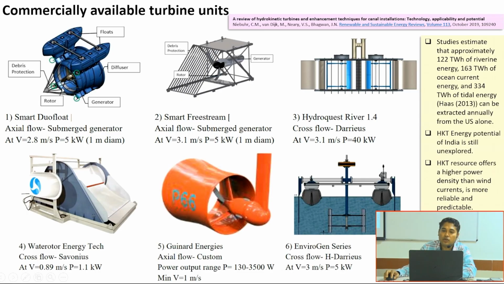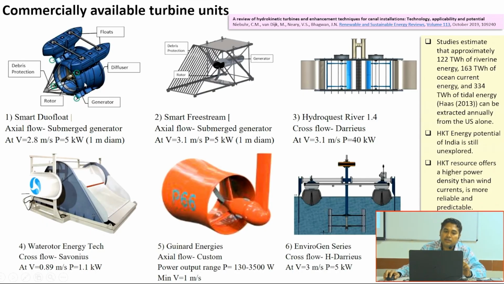The diffuser is actually a diverging section. This is the generator which is installed. There is the rotor, and this is the debris protection kind of strainer. Now you can see the smaller size of debris will be arrested in this particular part. Bigger size debris or impurities or other things which are floating or being carried with the water, maybe some part of a broken tree, will be arrested here. Those things are a problem for the hydrokinetic turbine, which will not be a problem in the case of solar as well as the wind turbine. So differences, their advantages and disadvantages, will always be there.